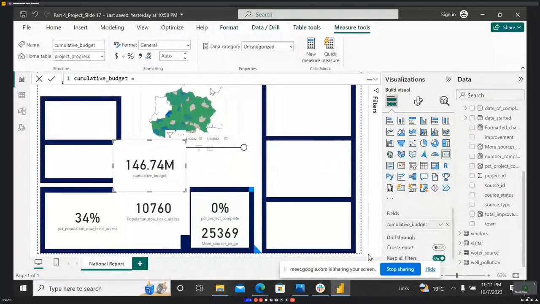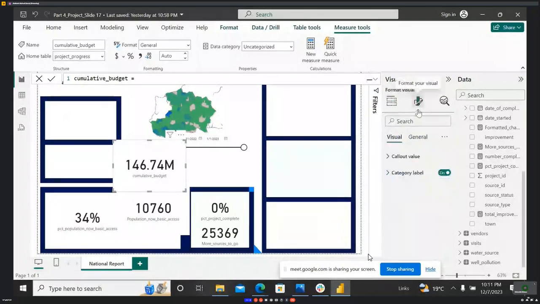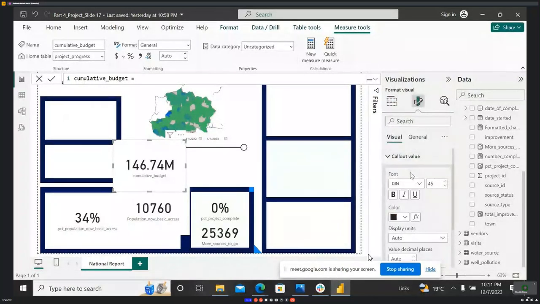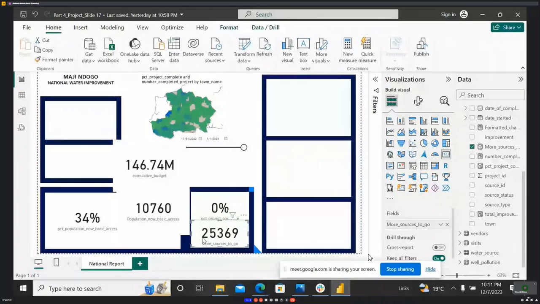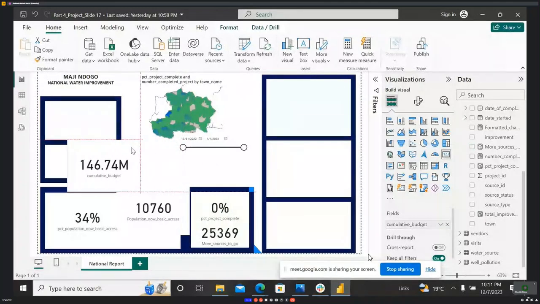So Ahmed, if you click the slicer, it doesn't change to 128? No, it doesn't. Mine does, but now the issue is that more sources to go will be blank. Yes, if you use the slicer, it will change the 146 to the correct figure. But now more sources to go will be blank.